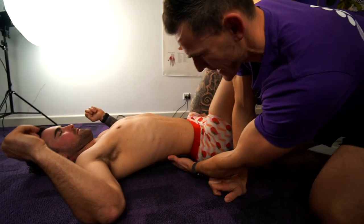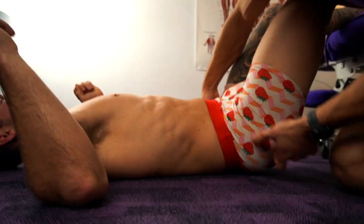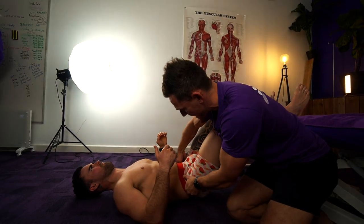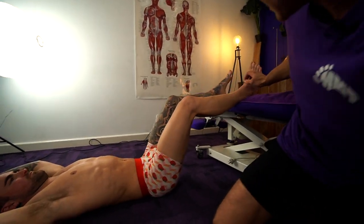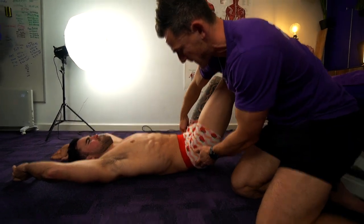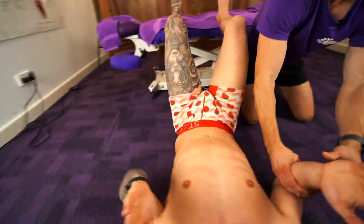So if you look down here at Darce's back, the first thing we want him to do is tuck his bum under. So he's using his glutes here. Make sure your glutes are on so you can actually get your hands and touch them. Even that, you'll start to feel some activation through the glute and the hamstring. Then Darce is going to just pull his heels down into the table there, just lifting his legs off a little bit. That's it. And then just bring your arms beside you there, Darce.